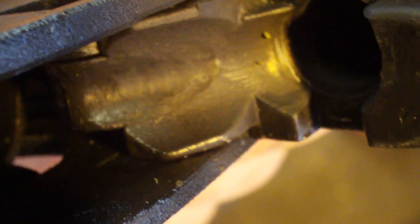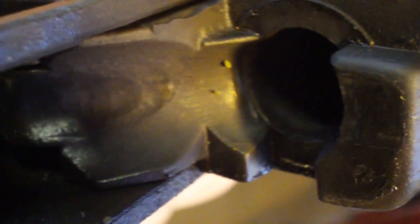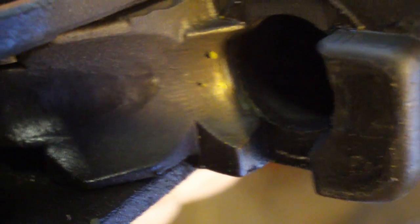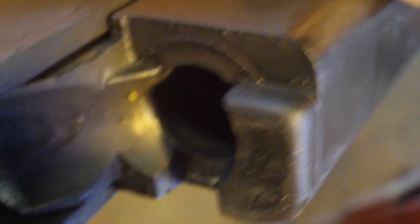Let me put it on macro and get it up here in the light. If I get this at the right angle, do you see the shiny bits? See everything else is pretty much filthy black from carbon and everything. I don't see hardly any wear marks. The only little wear mark I'm seeing is right there. And you see how there's a transition from the chamber to the feed ramp.